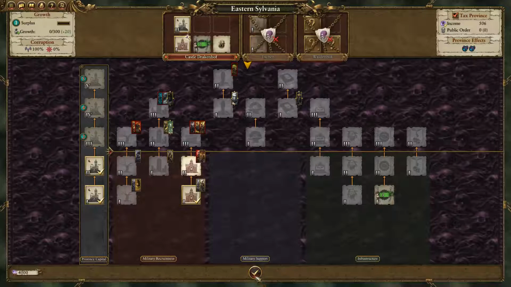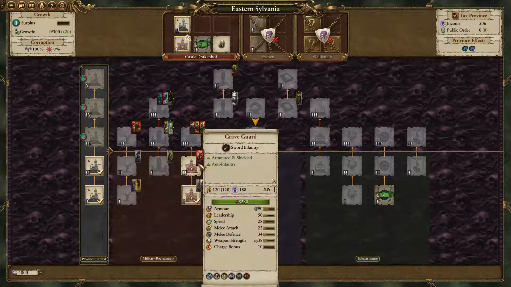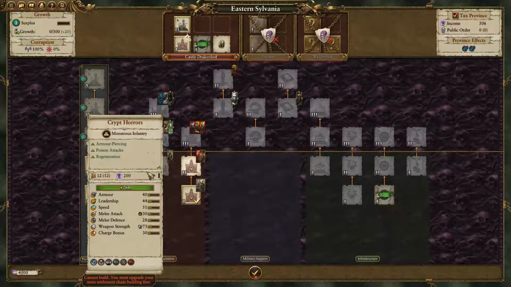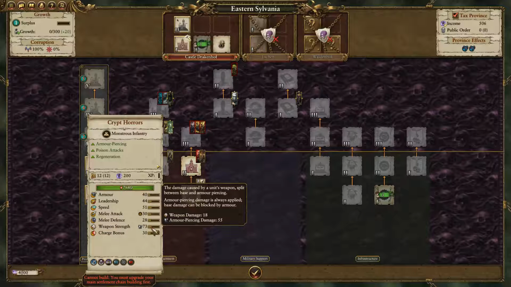So my overall strategy here with buildings, after reading and just kind of playing through this a little bit, I want to try to rush Crypt Horrors as fast as possible. And the reason is I feel like they're going to be quite good against Empire because they have a ton of armor-piercing damage. And they regenerate. And early Empire units just do kind of slow, steady damage. They don't have a lot of huge heavy hitters early on.